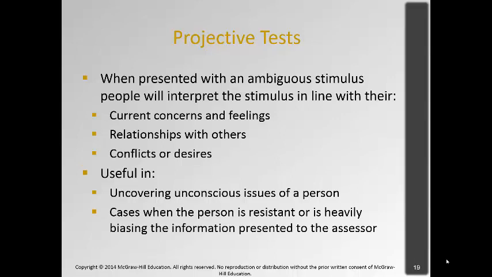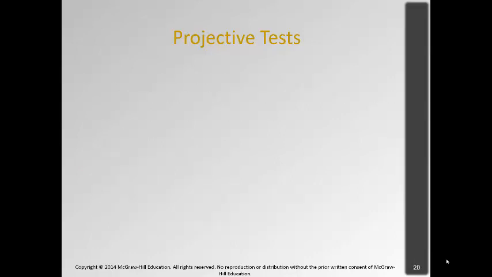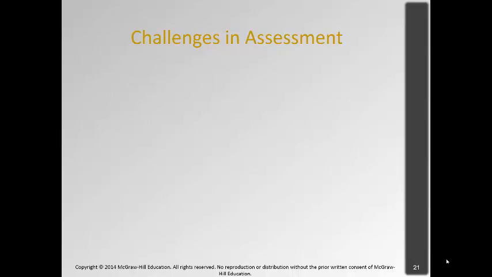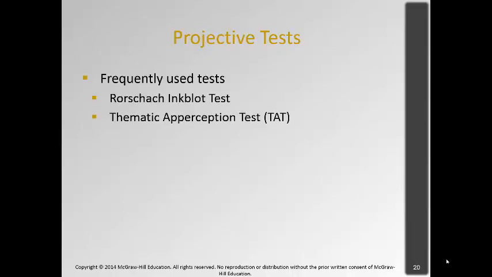There's a lot of controversy about the use of projective tests because their validity and reliability is not as accurate as some of the other ones, but as I mentioned, the Rorschach is the most famous one. You've probably seen that before. The Thematic Apperception Test has different pictures and you have to say what's going on. There's also the draw a person, tree, and house, where you have people draw a person, a tree, and a house, and you interpret things based on how big they make the hands and how big they make the eyes.